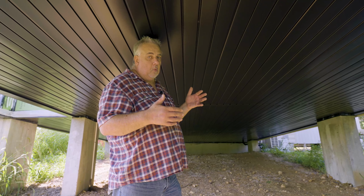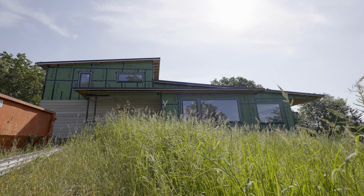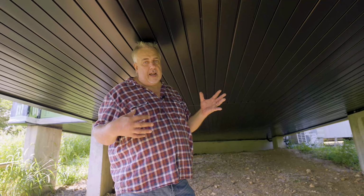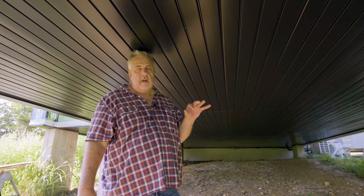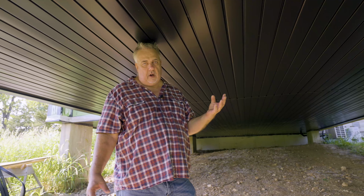Now, one of the beauties of what we're seeing under here is I'm showing it to you today, but we're probably going to be some of the last people to ever see it, because the grass is just going to grow wild around here. The whole intent was to show the house as almost being dropped on the property and letting nature kind of consume it around its feet. So no one's coming down under here looking at the details. The building science nerdy group might want to come down and check it out. But aside from that, we made this decision based on nice aesthetics, easy installation, and above all, cost.